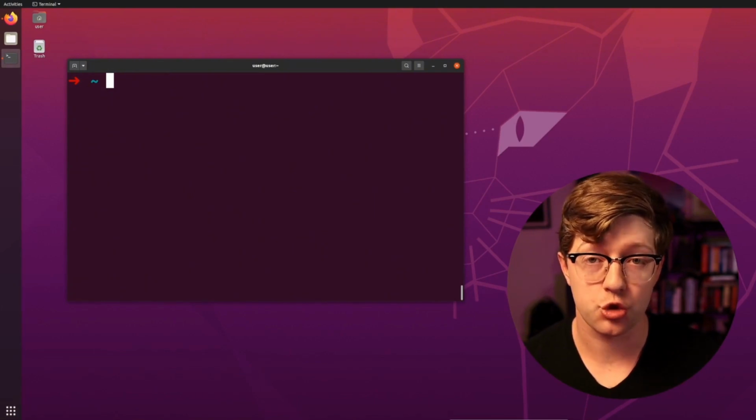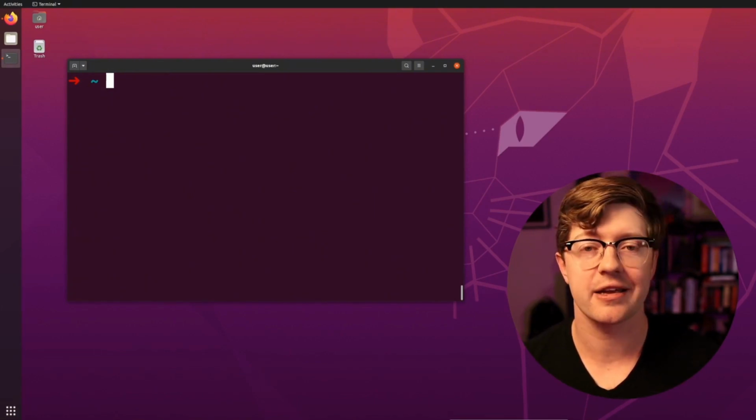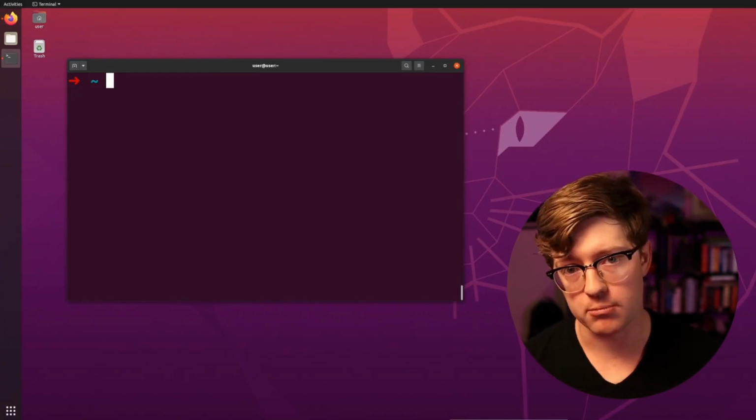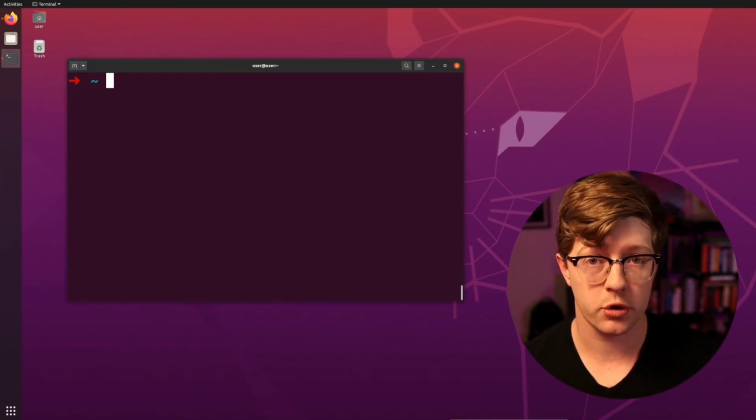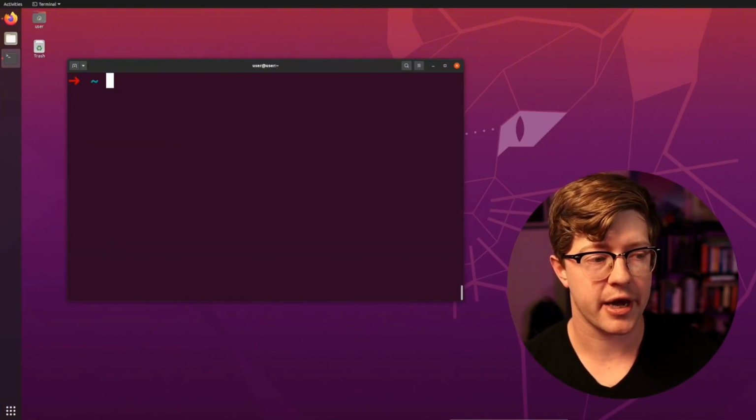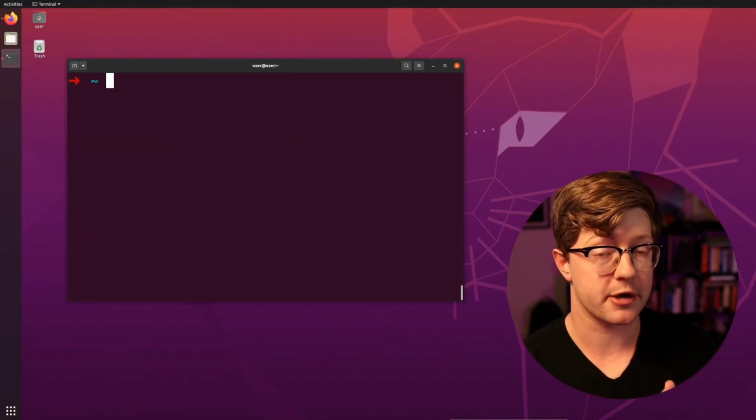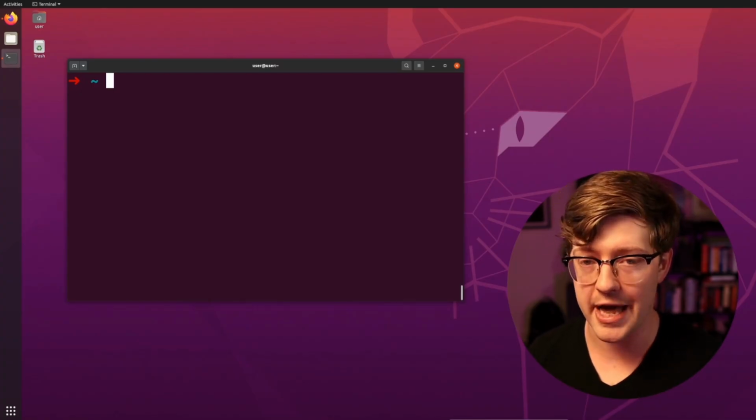Today we're talking about the tools we're going to use in this course and how to get those tools all set up before we get moving and actually starting to write some code. So here I am in an Ubuntu 22.04 long-term support VM. We're going to use the default setup and show you how to go from the default setup to a place where you can start writing and editing code.